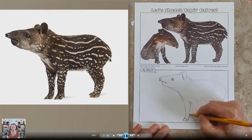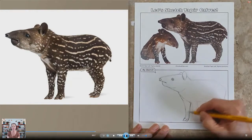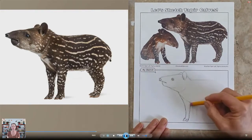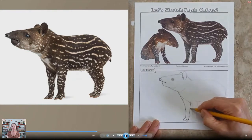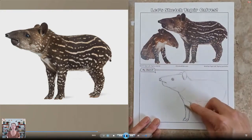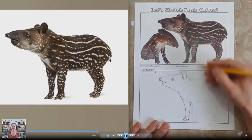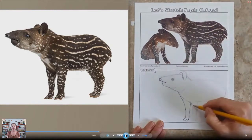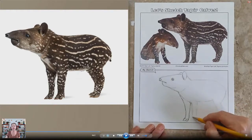So on that right front foot, we only see two toes because we have a side view. And you see how I'm going a little more slowly here. I really want to get that correct. And I'm going a little bit darker. And now we notice that negative shape between the two front legs. See that negative shape here? Oops, here. That's a really obvious negative shape. So think about that shape as much as you're thinking about the shape of the two front legs. And that's going to help you, by default, draw the shape of the two front legs.